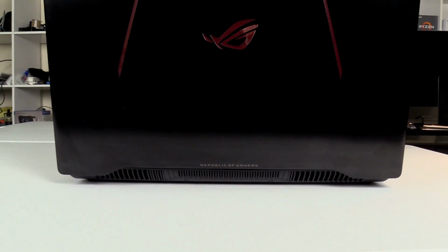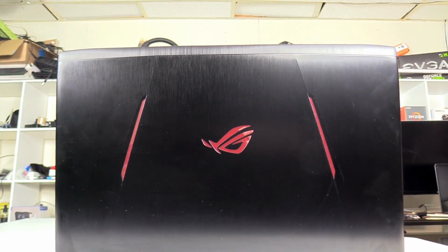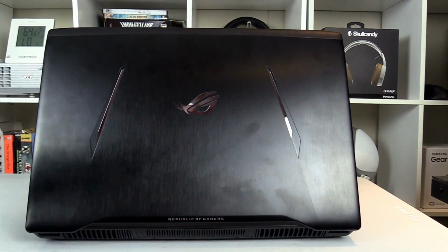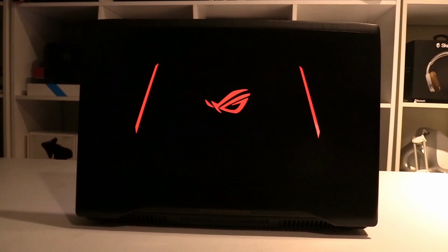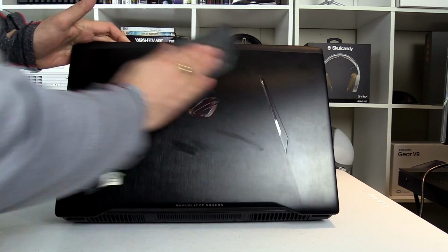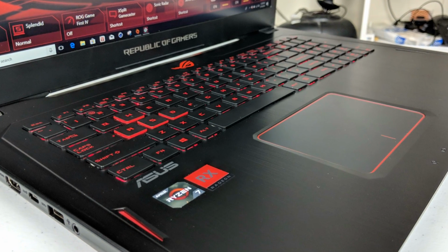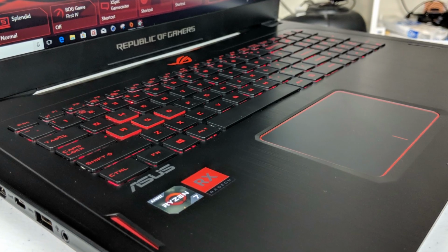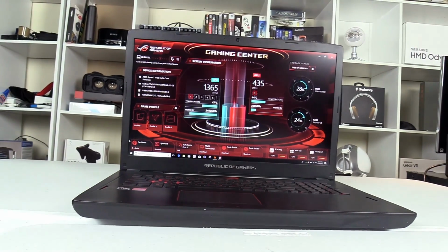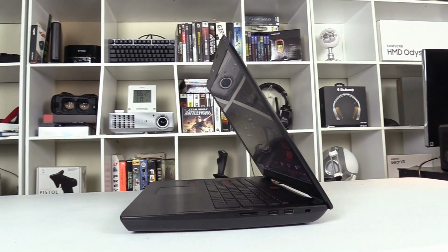Now the build quality reminded me very much of an MSI laptop with a black brushed aluminium lid that is pretty much a fingerprint magnet. It has the ROG motif and markings on the back of it, which glow red and can't be turned off. Fortunately, with it being made of aluminium, it is easily cleaned. The palm rest is the same brushed aluminium but with red stereo speakers and red accented keys. On the whole, I find the laptop to be very nice, and at the $1,500 price point, it's perfectly fine.